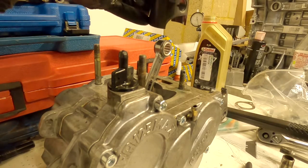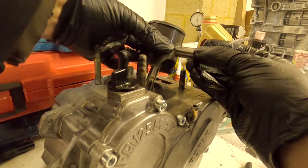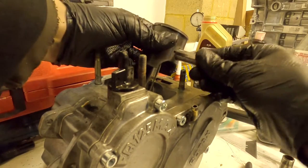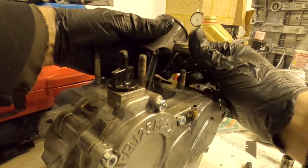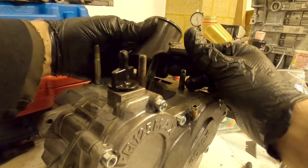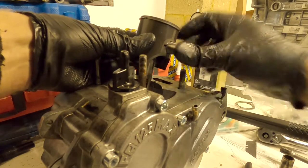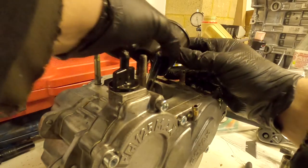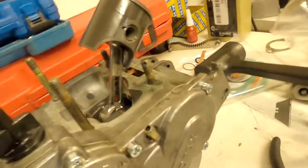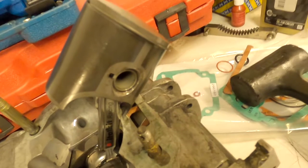Now everything's got a bit of oil in it. Make sure the piston is facing the right direction and the circlip side is on the side you're not trying to put the pin in. Get the pin to start going through, then the tricky bit is getting everything to stay in place and line up to go through the needle bearing — the tolerances are extremely fine so getting it to line up can be tricky. But once it goes through, you'll have the needle bearing, rod, pin, and single circlip installed. Then just install the remaining circlip on the outside.